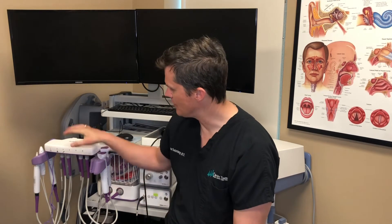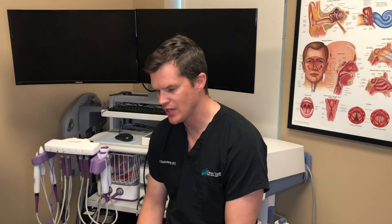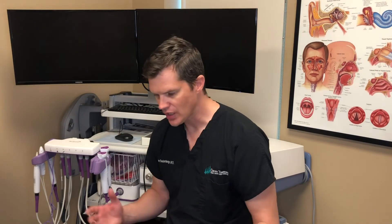Now we're not going to be doing ultra complicated cases here in the office, but it is still extremely helpful getting into particular sinuses in the office, knowing that that's where we are and not having to poke around too much, because when patients are in the office, we want to make it more comfortable and easier for them. So this is image guided sinus surgery. It makes a giant difference in my opinion for sinus cases. I think it's not necessarily needed for every single case, but it certainly makes it very beneficial for us.